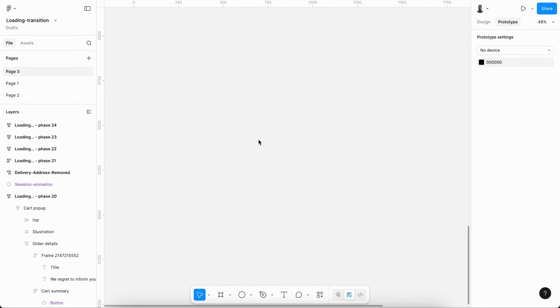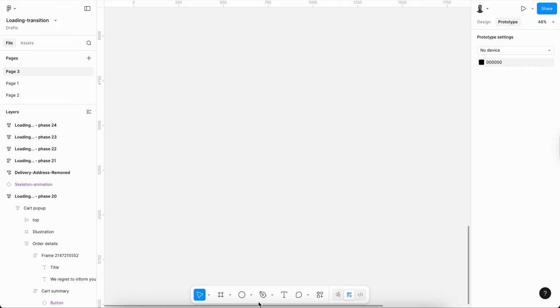Today we will see how we can create a loading skeleton, as well as how to implement that skeleton into a small interaction. Okay, let's start. First of all, we need to create the transition which you usually see whenever a skeleton runs. You always see a slight transition happen on those skeletons. How that happens, we will create in our tutorial first. So let's jump to the Figma file.